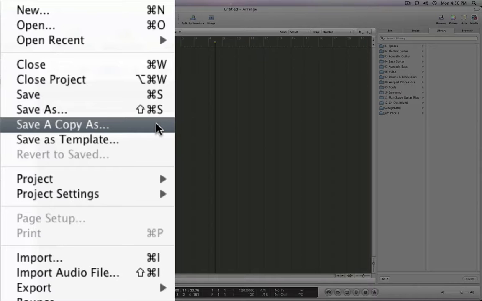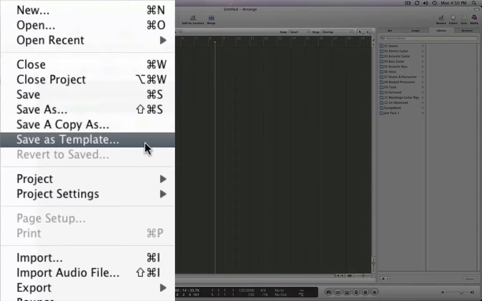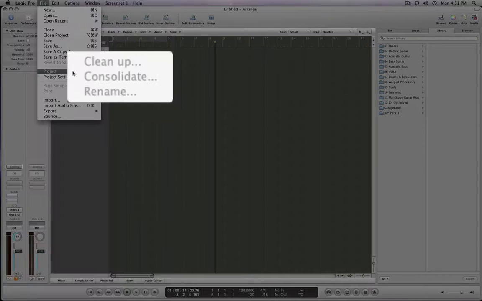You might use that for a template, say, or for another project, something like that. You can save as a template. This brings up the basic save window, and you save this as a template you can refer to over and over again. I suggest most people save as a template, creating specific genre-based or specific production templates that work best to help them speed up their production.